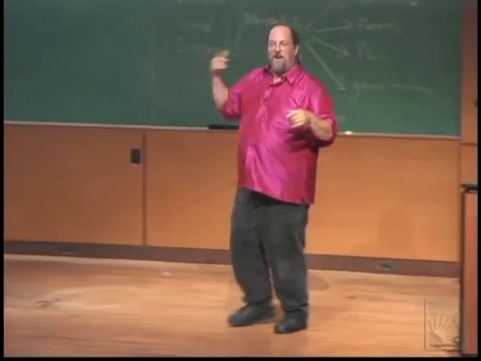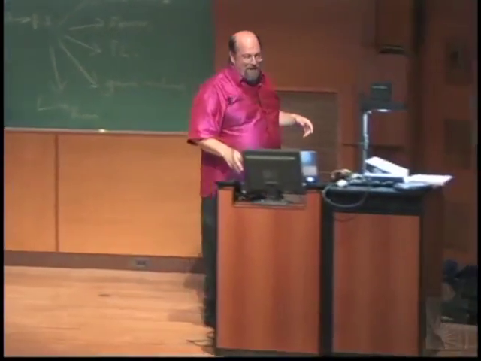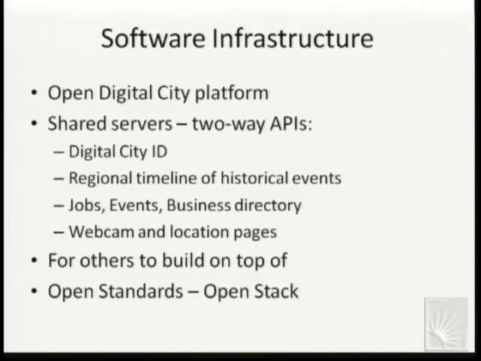Now that entire server is an open source platform that any software developer can then, with 2 APIs, go in and build out and leverage that open data. All right? Happens to be what they're doing in Amsterdam. So we get all their code. All right? Imagine similar shared servers around jobs or events or a business directory.